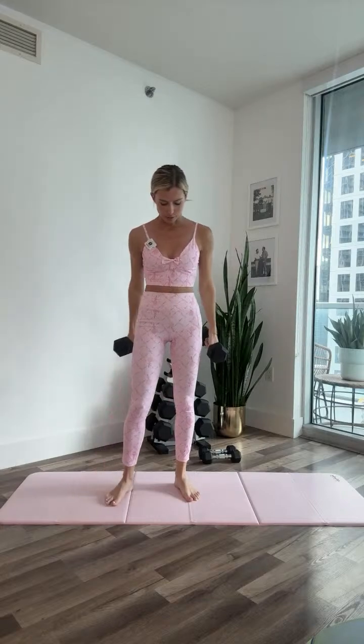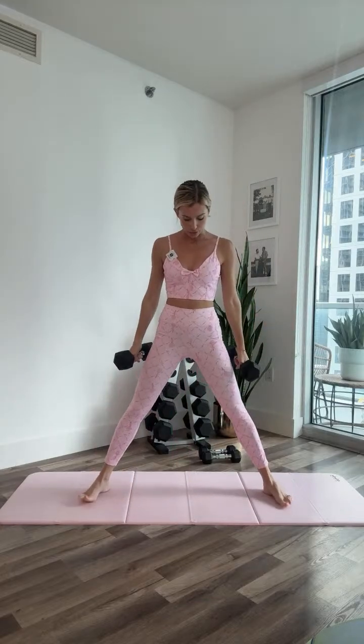All right, sumo squat. So now we're super wide. We want to feel those inner legs. Down, like my knees nice and wide. Knees cannot be falling in. They always need to be in line with the toes.